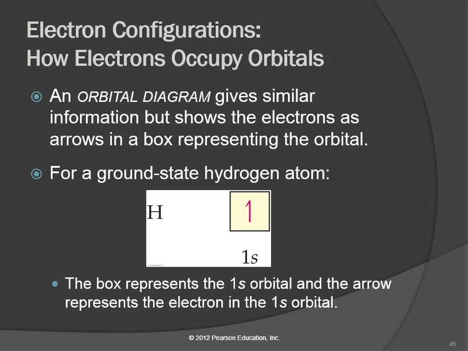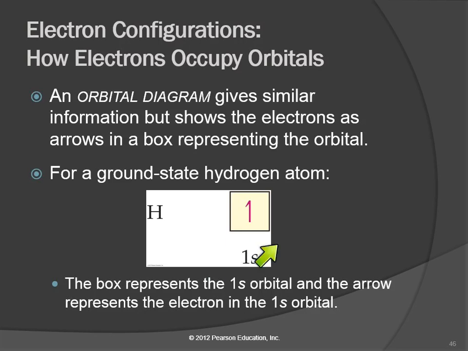Another way we can do this is by drawing little pictures. These are called orbital diagrams. Diagrams suggest you're drawing a picture. And here we make a little box for each of the orbitals. So the hotel clerk has a little box for each bed, and he groups them. Here's the 3 beds in that room and the 5 beds in this room, and then little arrows to indicate that the electrons are staying in that particular bed or that particular orbital.